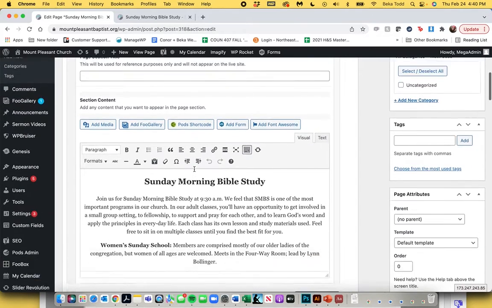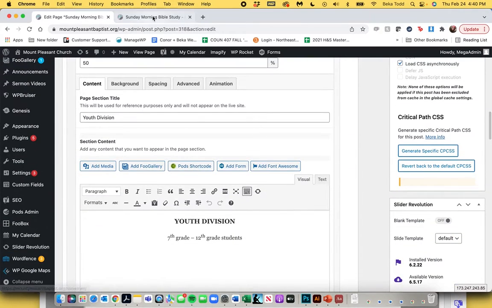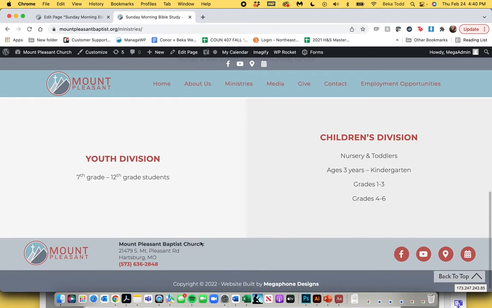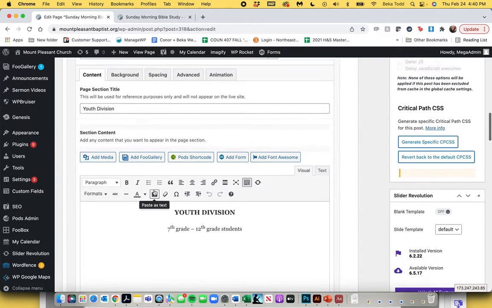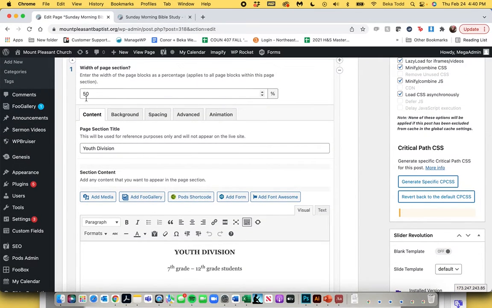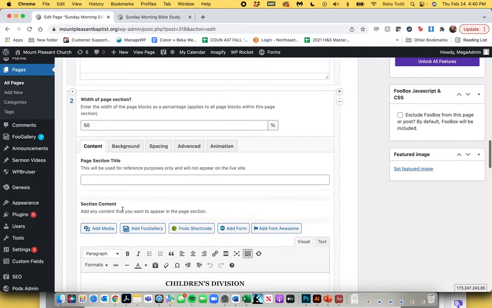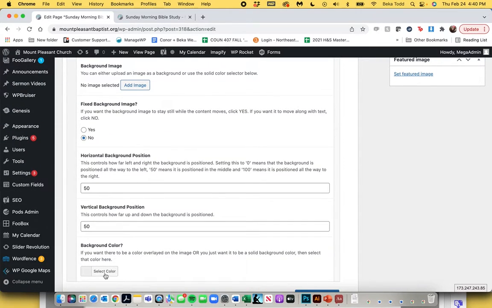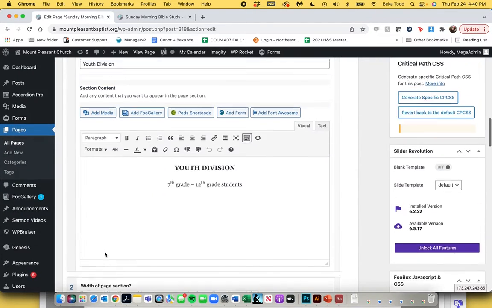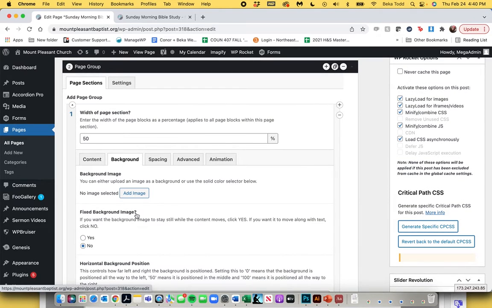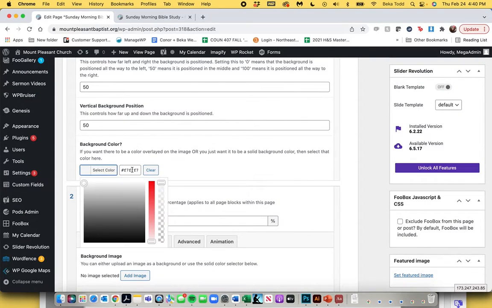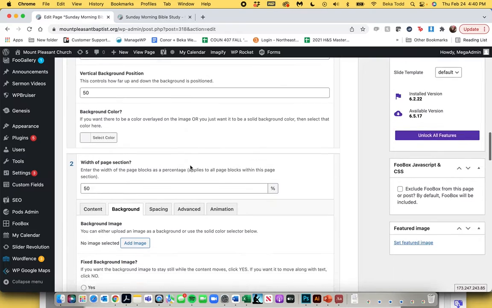You can edit it however you need. And then you'll notice that the other sections are kind of broken up down here. So you've got a section that is a 50% section. So it says width of page 50%, and then 50% down here. And that's how they become side by side. And then again, the background has a color that's just kind of a gray color that separates the two. And again, you can grab that color code if you need to.